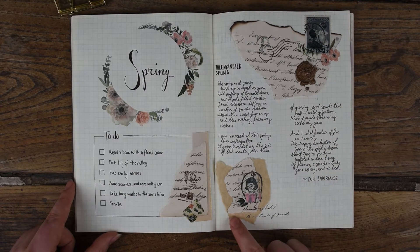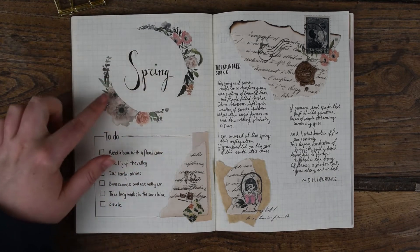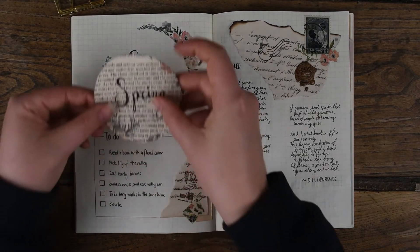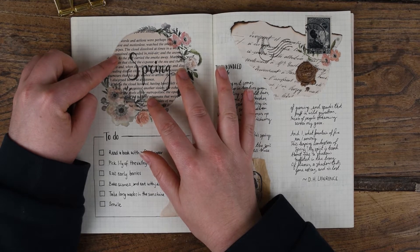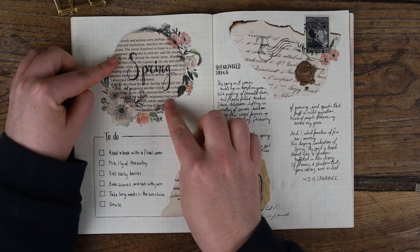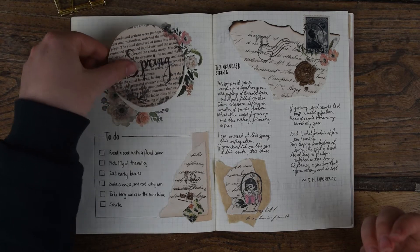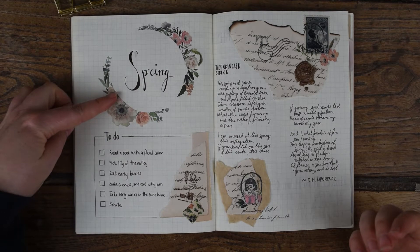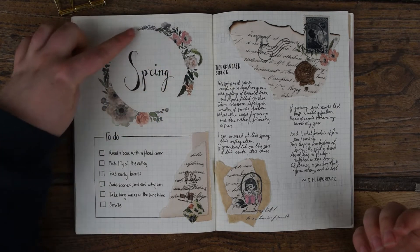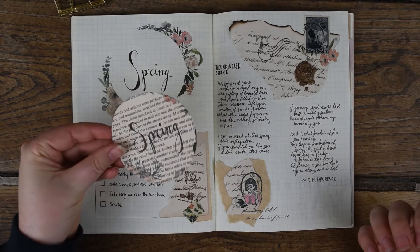Down here I've used a piece of just brown craft paper, layered it with a stamp, a little bit of oil pastel crayon to give it a little bit of pink colour to tie in with the rest of the page, and a couple of the small print-on stickers as well. To create this circular design with the print-on stickers, I actually used a piece of vintage paper and lightly taped it on, applied all of the print-on stickers around there, and then I decided the page looked a little bit crowded and overwhelming with the paper, so I gently removed it and redrew the heading underneath — creating a nice crisp line. And I still have that little round piece which I can use in a different journal page in the future.